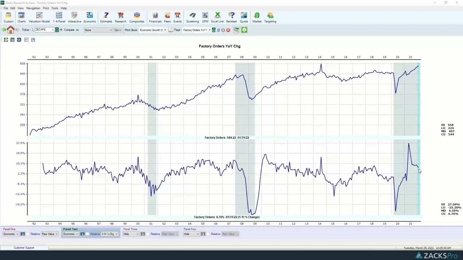But you can still see that now that we're through 2022, the comps are much more favorable. Now that we're comparing today's numbers to 2021, we're out of that depressed area of the recession that was forced by COVID. So the comps are much better, and yet we're still at very good numbers here. So I expect this to come down a little bit, but that's nothing to worry about, just because this is simply returning back to trend, as we see in this raw index on the top panel here. So demand remains very strong.